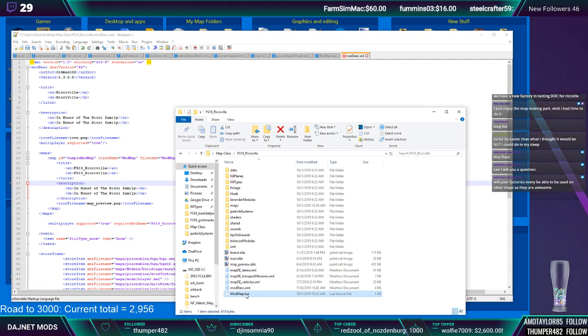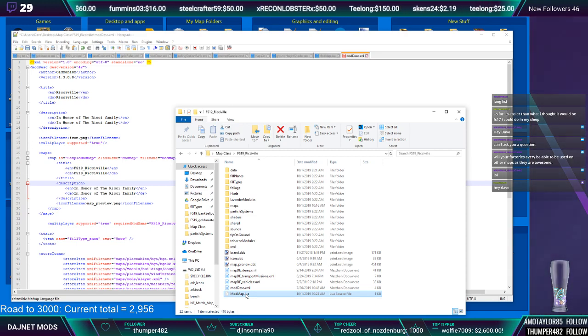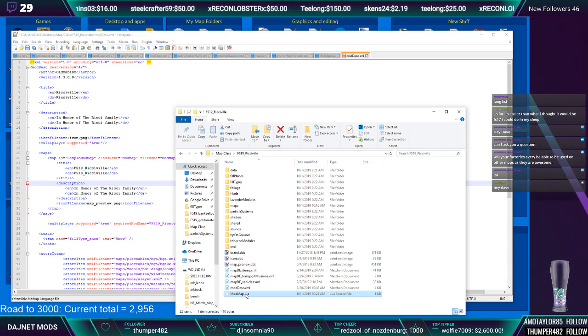Will your factories ever be able to be used on other maps, as they are awesome? Only if the other map makers make the changes to their maps to add the products in. Some of them may work if they have the products in their map, but I can't customize their map, and I'm not adding the products into mine, as fill types, they're already built into my map.